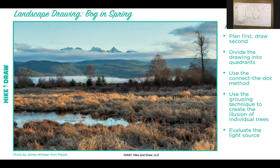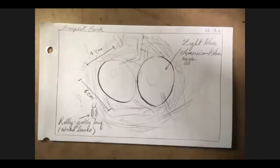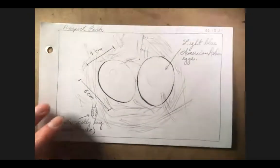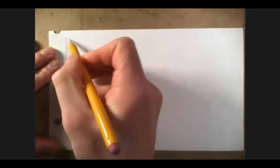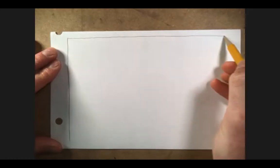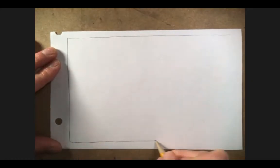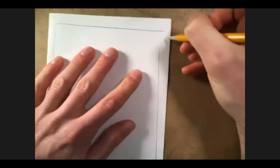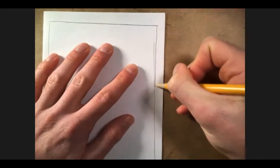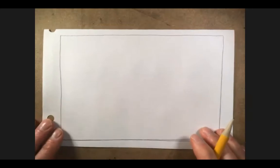So how do we begin this? This is reference photo number two — I invite you to keep this open while I switch over to the top-down camera. First thing I'm going to do is essentially flip this paper over and use the same piece of paper, being mindful of my resource use. I'm going to create another rectangle. As I mentioned, I use a rectangle to establish the space I'm going to be working in as the artist, as a nice place to add notes, and as a way to measure and make sure proportions are accurate. With a landscape, it doesn't have to be perfect — this is good enough. Now that I've squared off my page, we're going to look at the reference photo and talk about how to begin planning a landscape drawing.